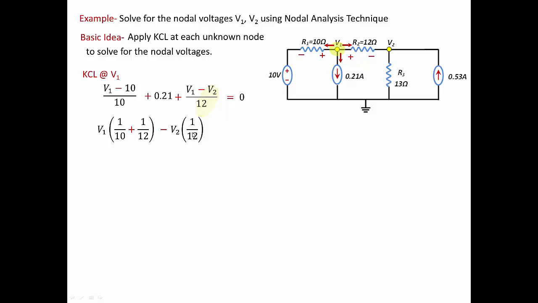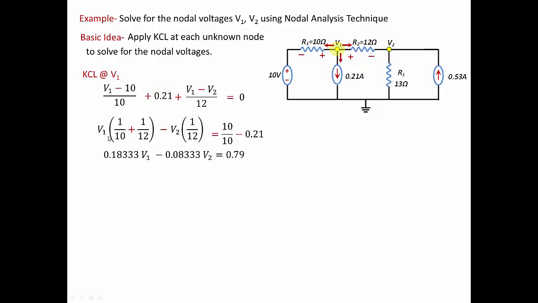And then I'm going to take the other two terms to the other side of the equation. So I have two terms, this term and this term. I will take them to the other side of the equation. So this will equal the negative 10 over 10, which becomes positive 10 over 10, and the positive 0.21 is going to be negative 0.21. So this is the way the equation will look. Still, it doesn't look nice, but we can evaluate this value using the calculator, this value using the calculator, and this value using the calculator. So we can simplify the equation and it can look in this form.